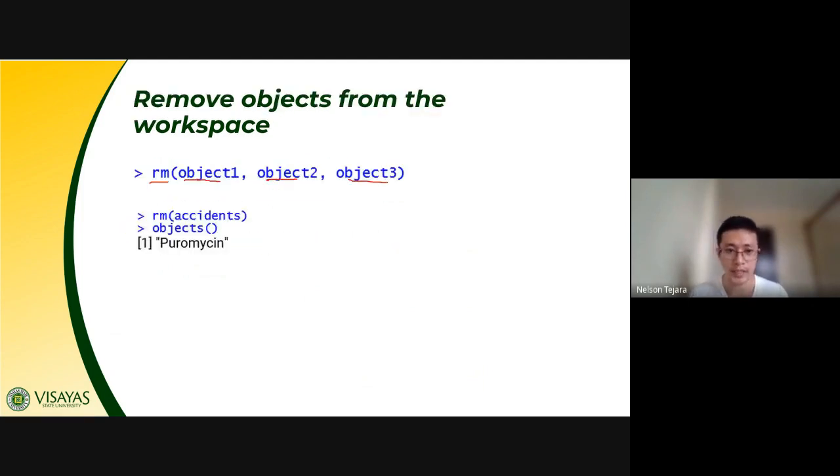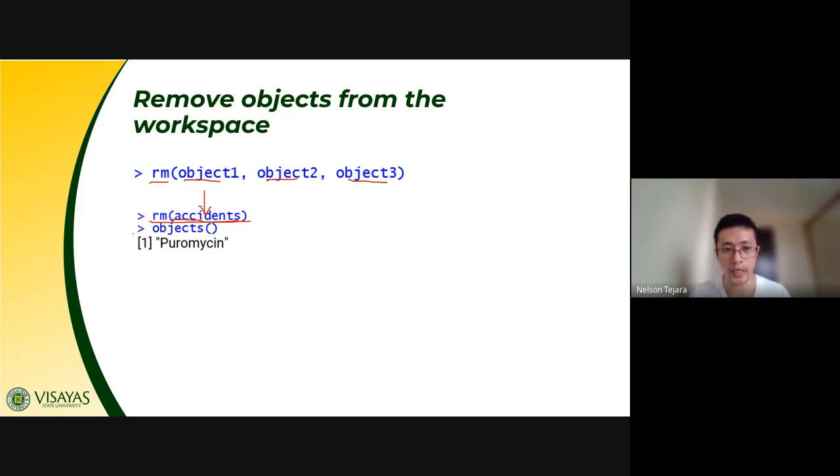So to remove the accidents object, we call the rm function and then pass the name of our object, which is accidents. And after pressing enter, this accidents object has already been removed from our workspace.